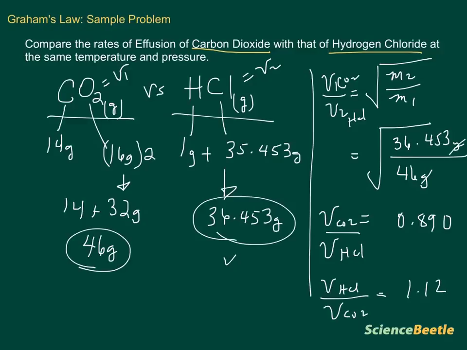In this case, since the hydrogen chloride gas is on the numerator, the comparison is from hydrogen chloride gas versus carbon dioxide gas in the denominator. We can see that hydrogen chloride gas is actually moving faster, and when we have carbon dioxide in the numerator, carbon dioxide gas is moving slower. These are the actual answers for both.